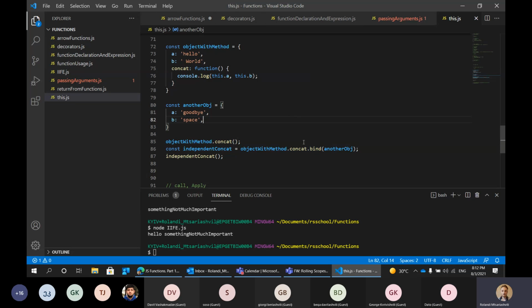Basically bind is not exactly binding. The first argument passed to bind just makes this inside of that function.